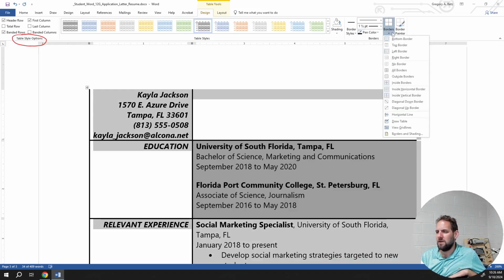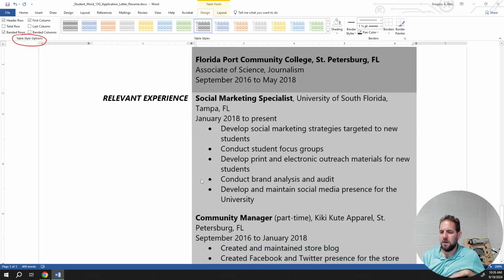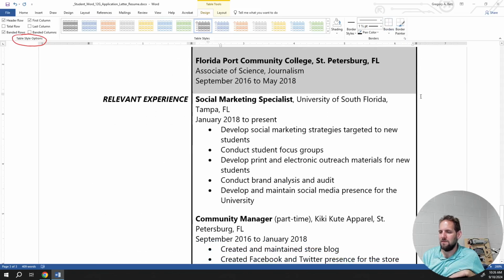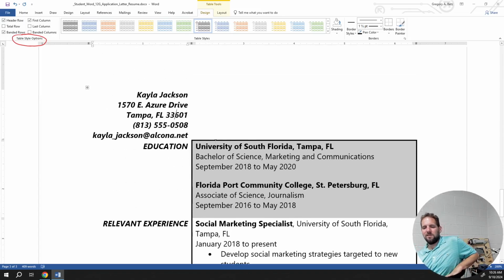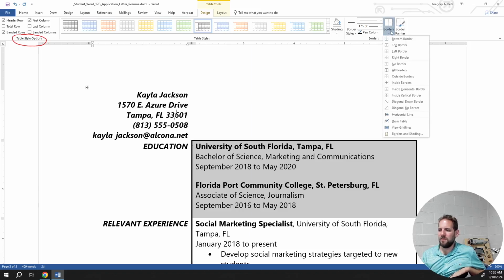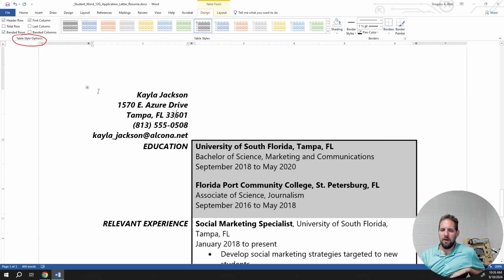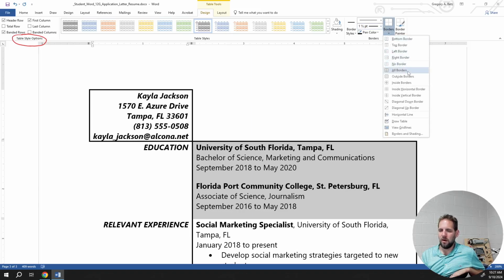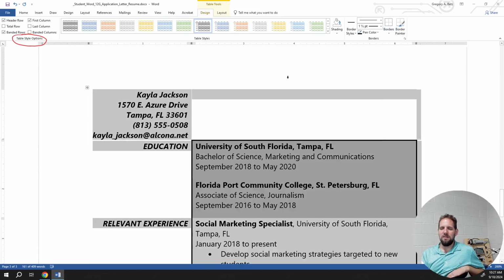And the other thing I do like to point out is, let's just say I wanted to do just these. Highlight those two, and now when I do outside, you can see it's just the outside of those two cells that I have. Border on the inside, no border on the whole outside. So when you are using this border selection tool here, it's about the cells that you have selected. So like right now, I'm inside of this cell. So when I say all borders, it's just this one cell. So you can fill this up how you like.